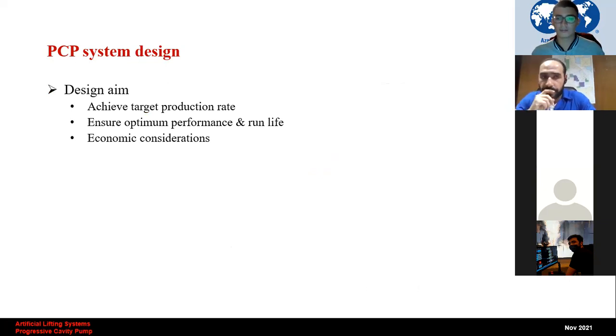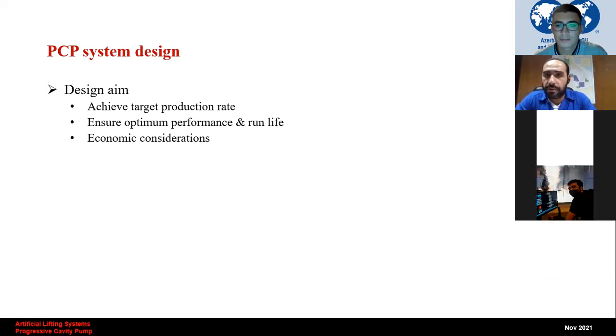When we talk about optimum performance, let's take an example. We need to produce a well with 1,000 barrels per day. We can achieve this 1,000 barrels per day using 4, 5, 6 systems. We can use a very big pump, a very huge drive head, and then start the well. We can use, like I said, several systems. Which one is the optimum?